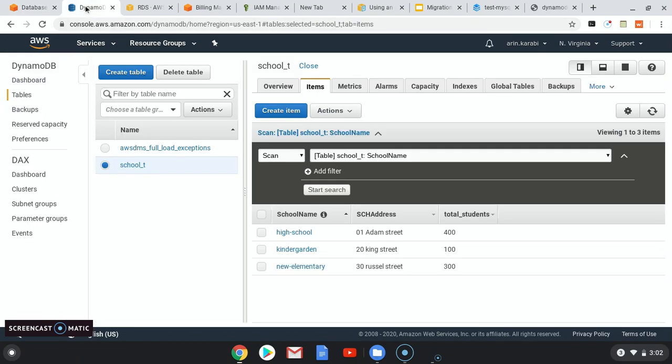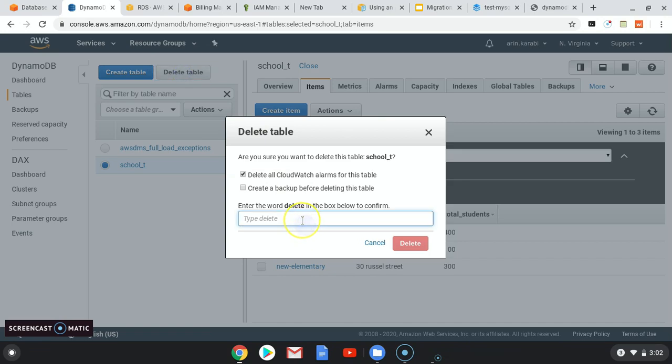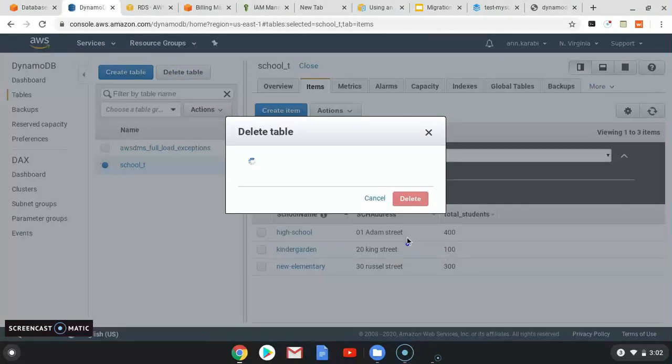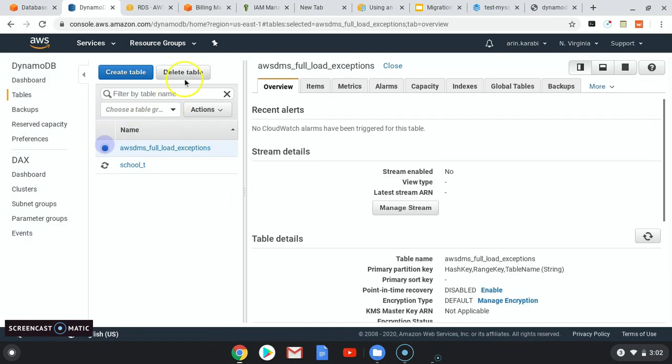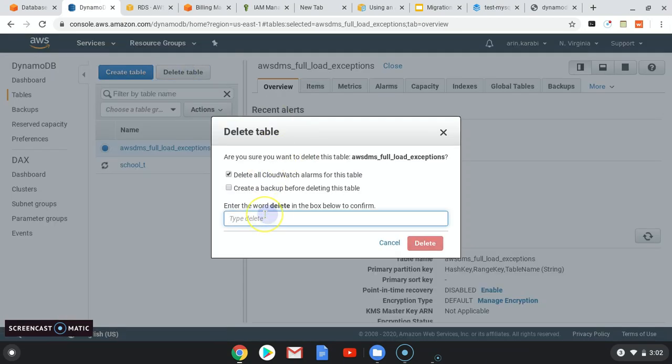Right now I'll show you some other, different kinds of table mapping techniques. I'm just deleting these tables so that I can perform the migrations again.